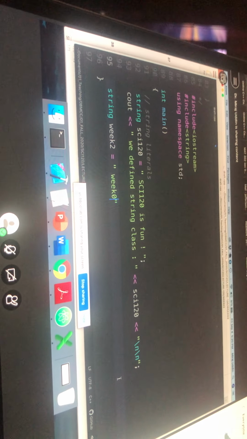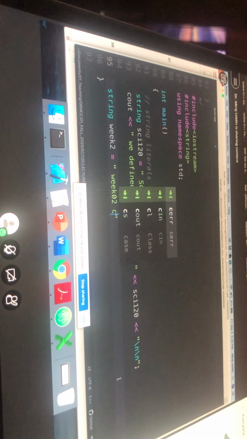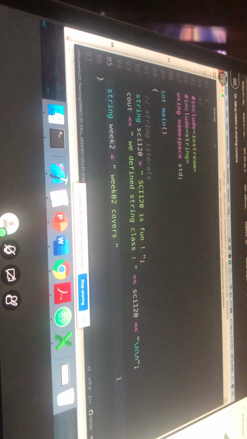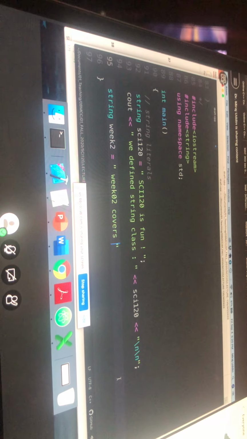Professor, I have a question when you get a chance. Yeah, go ahead. So at the top, where we put a hashtag include iostream and then include string in line 86, do we need that? Because in all the other code that I've been running with strings, I've never put include string. Do we have to do that?